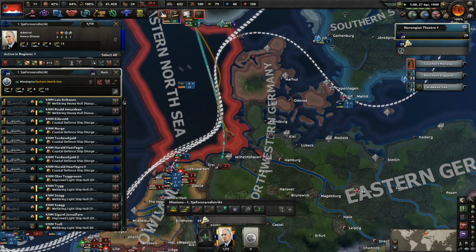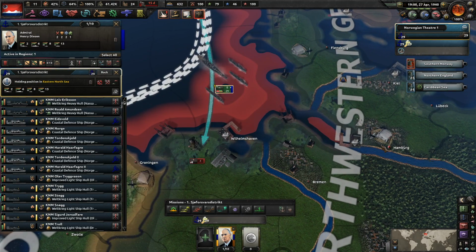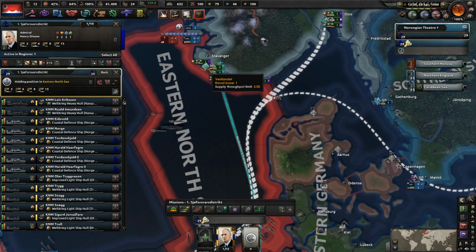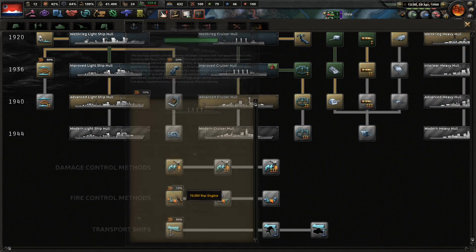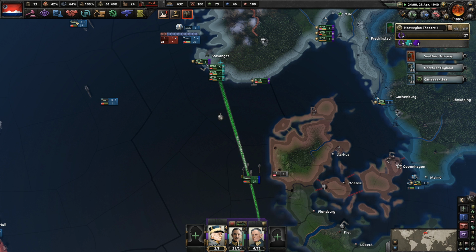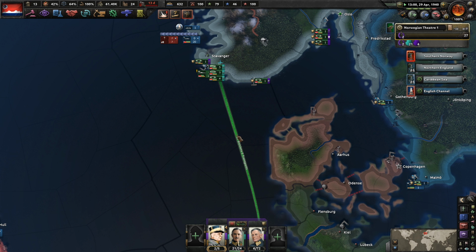Yeah, I don't care if you're repairing right now. I just want to see what's down here. Hamburg is not defended. That's good to know. Also, technology, we need naval invasion tech like yesterday. We've done it in 45 days, which honestly is not too bad. And I believe that this, actually, does this gather resources yet or no? I'm not too sure.